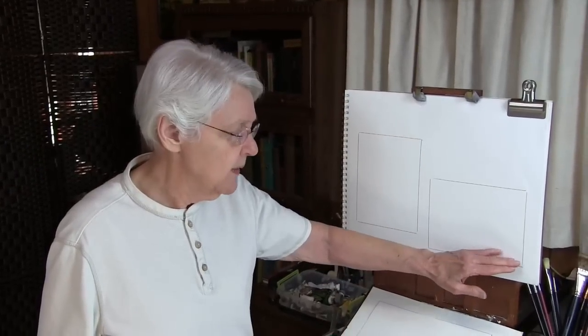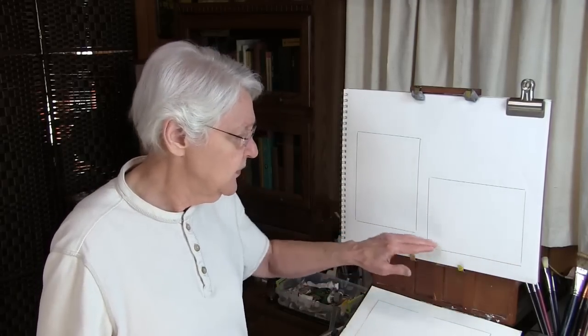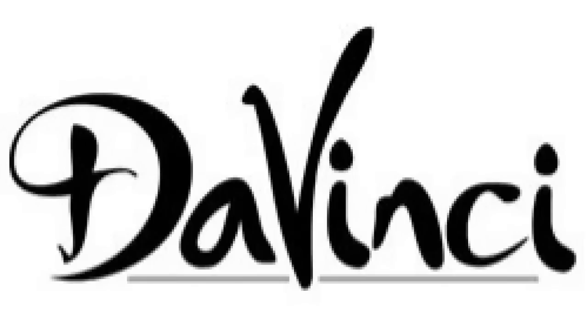In our Western culture, it feels better to have the signature on the lower left, if it will fit there without causing any compositional conflict with your painting. Sometimes there will be important things going on in the lower left that a signature would distract from — in that case, do a switcheroo and put your signature on the lower right. Keep it low enough so that it doesn't distract. If you have a very bold signature, pull back on that when you sign your painting. Allow the painting to be the first thing that people see.